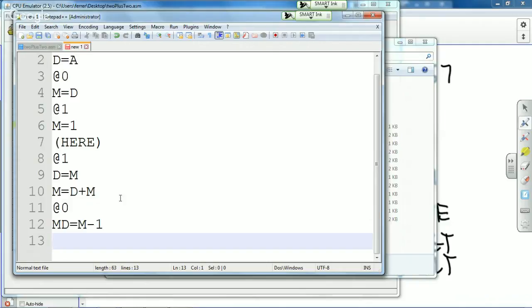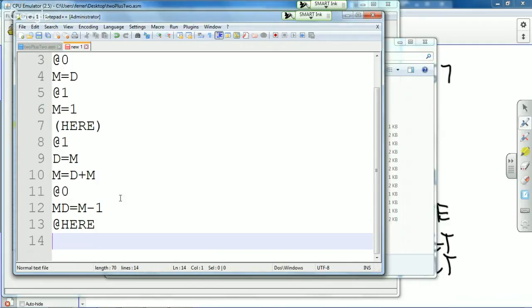I want my memory location updated, but once I set the address for the jump, I want the value to be in the D register to prepare me to jump. So I'm going to go at here. And now I'll do a read from the data register and jump if not equal to 0.